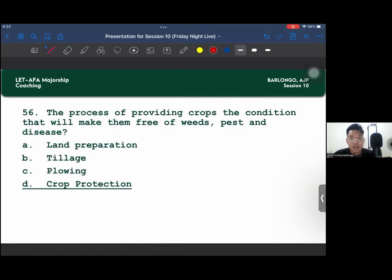Again, kanina diniscuss natin what are the different branches of crop protection. We have weed science, plant pathology, and of course, entomology.